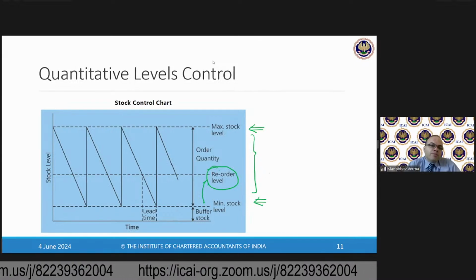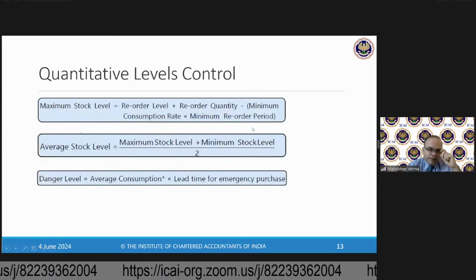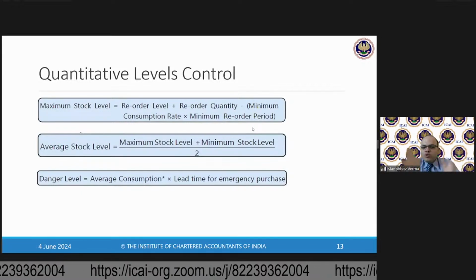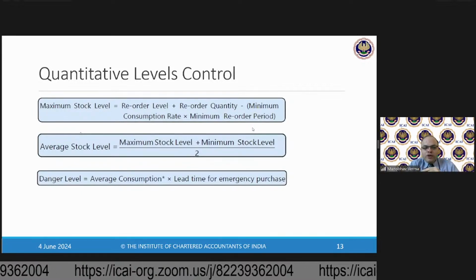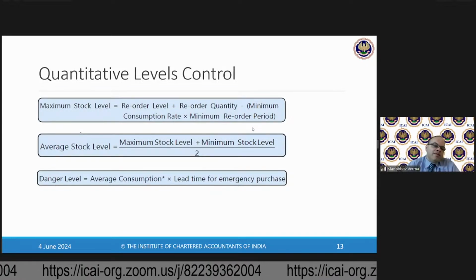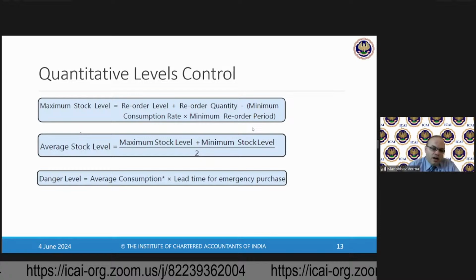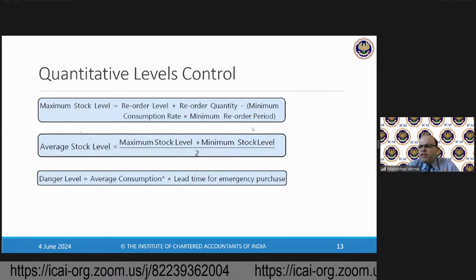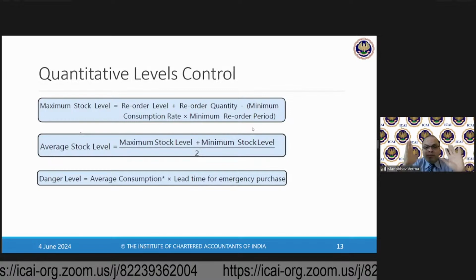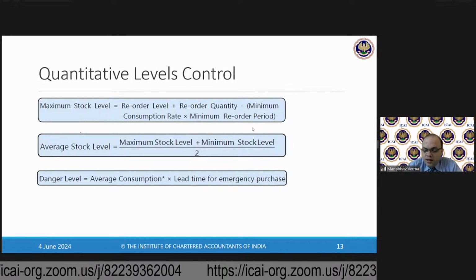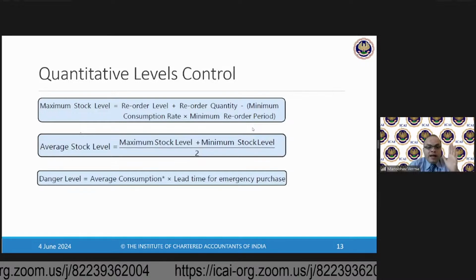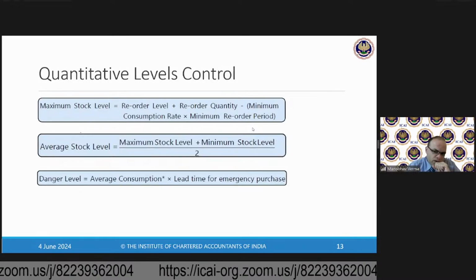So coming back to the maximum stock level, we cannot go beyond that. Then we have the average stock level, the easiest formula, I'm sure. Maximum stock level plus minimum stock level divided by 2. And when we talk about the average, of course, this is something which is in between, and it also depends on whether I should keep the minimum level, maximum, or average. As I said, it depends on the working capital policy. If you want to be somewhere between aggressive and moderate, you can keep an average stock level also.